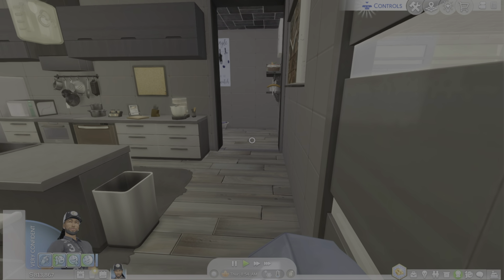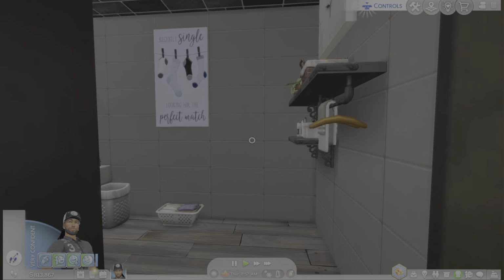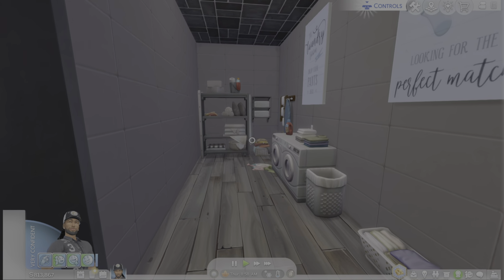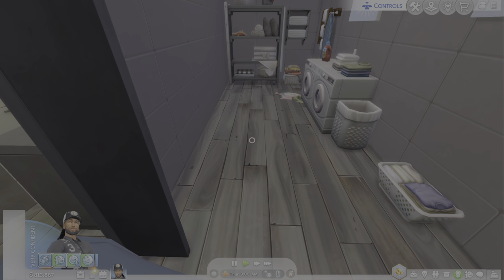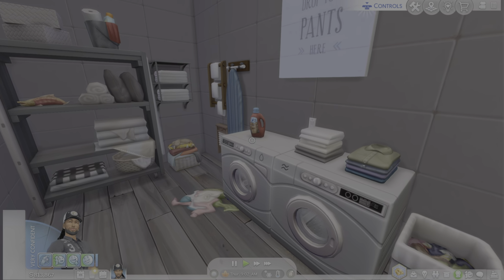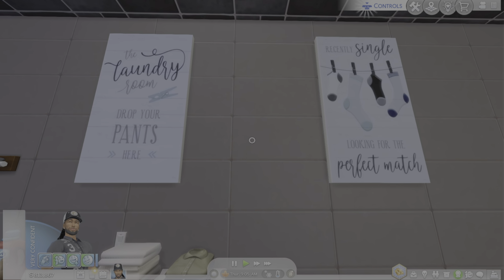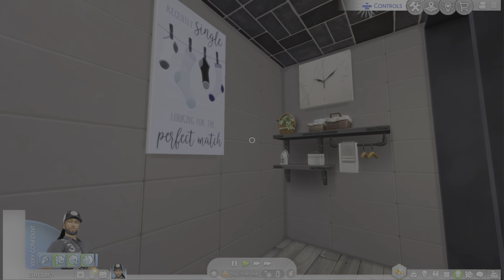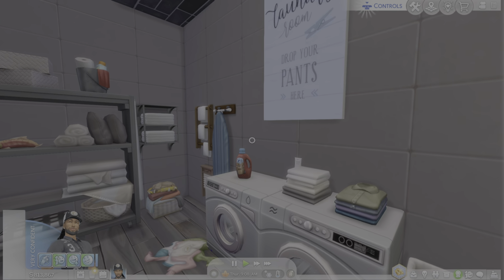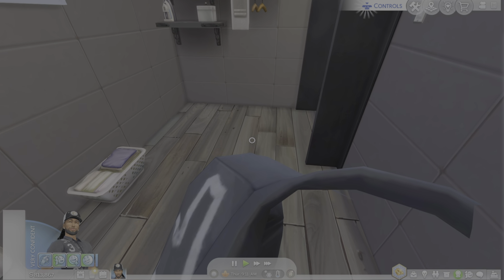We're gonna go back to here, which is the laundry room. Reminds me of my mom's laundry room. She has a big, nice space for a laundry room. But yeah, all the laundry stuff, added clutter just to make it feel like he did something. Thank you for the art on these laundry paintings that help bring this room to what it really is. So yeah, that's that. Another clock for you.